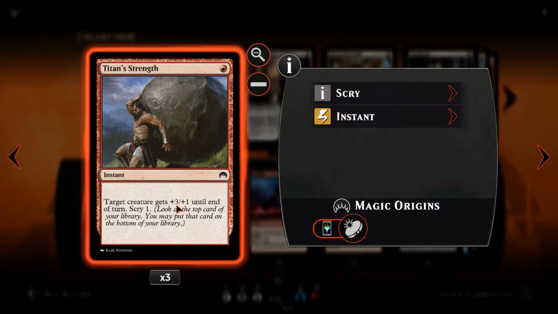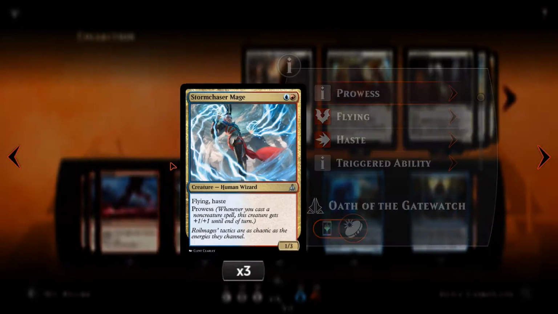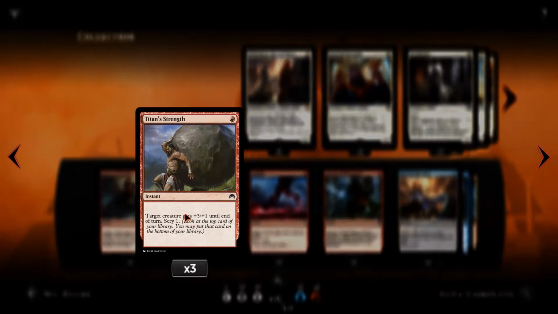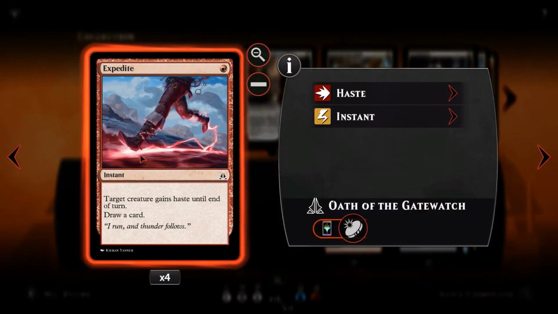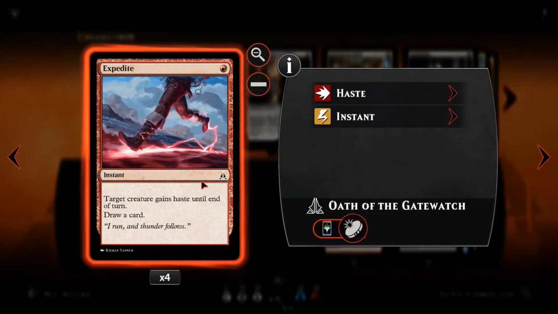So if you imagine with either a fling or an insult, this essentially deals double damage. This is like +6 damage as far as our creatures are concerned. Plus, of course, the Prowess trigger on our Stormchaser Mages means that this is going to deal a lot of damage, and the scry allows us to potentially cantrip with future cards into better cards. Speaking of cantrips, we've got Expedite.